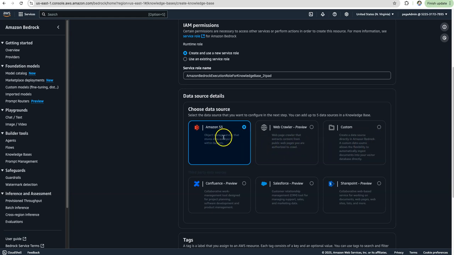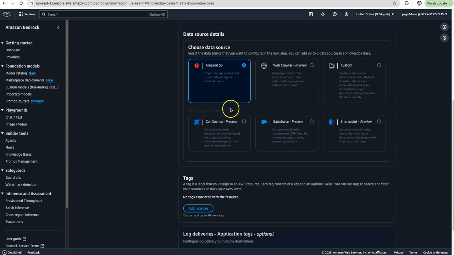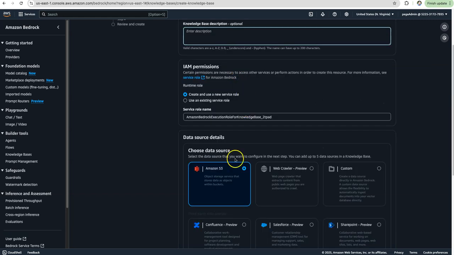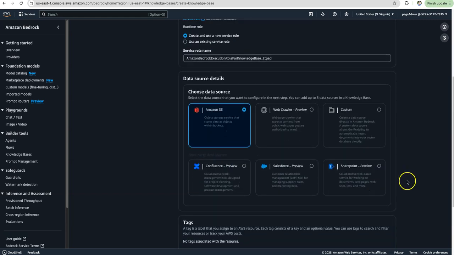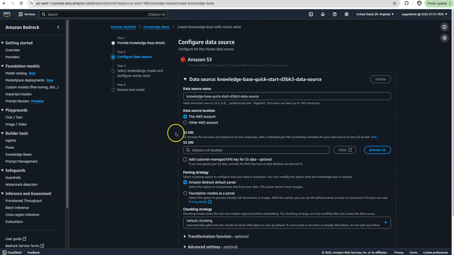But right now I'm just showing you how we can use our data objects which are there in S3 to train this. It's automatically selected by default, so leave it as it is, and then come down and say next. So all it does is bring you to this page from providing knowledge base, and you're in the configure data source. In the configure data source, though you have chosen S3, you have to browse and say which bucket you want to look for.